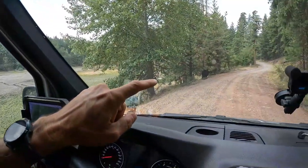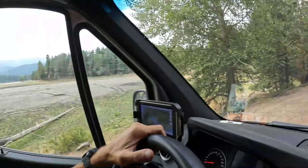A funny story, we're going down this road and Dawn's like... and she saw this big black critter and it was a cow. But for a second, we thought it was a bear. When it first presented, it looked like its shoulders were down and its head was down. We just want to see wildlife. We just wanted a cow. Hey, the cow was wild, free range wild.